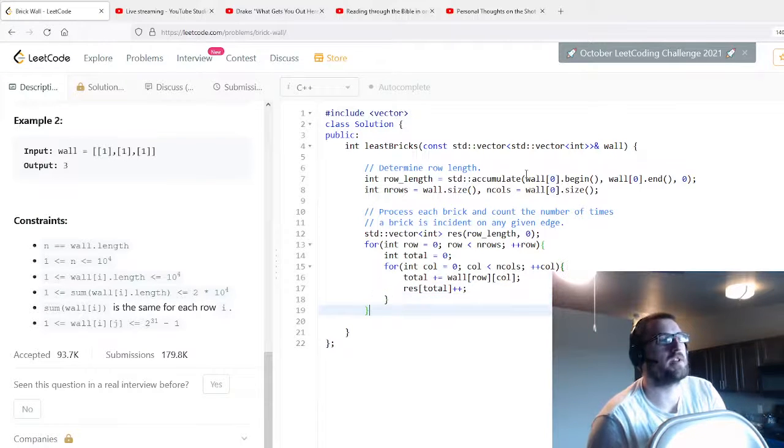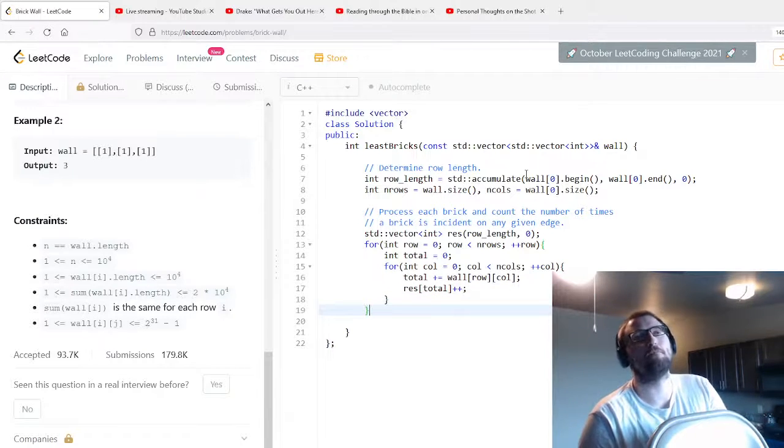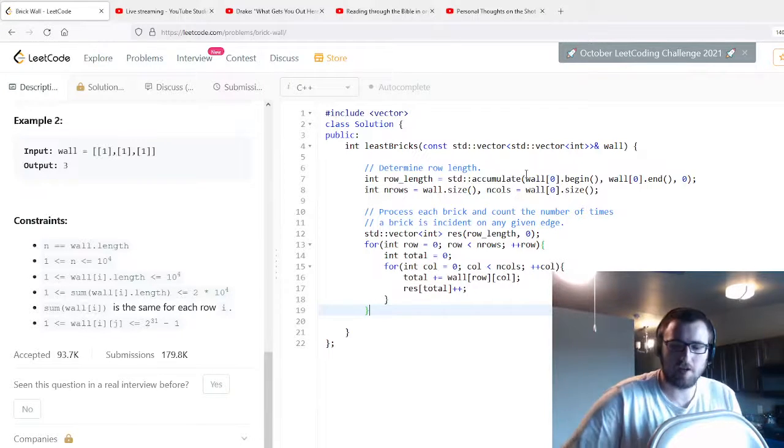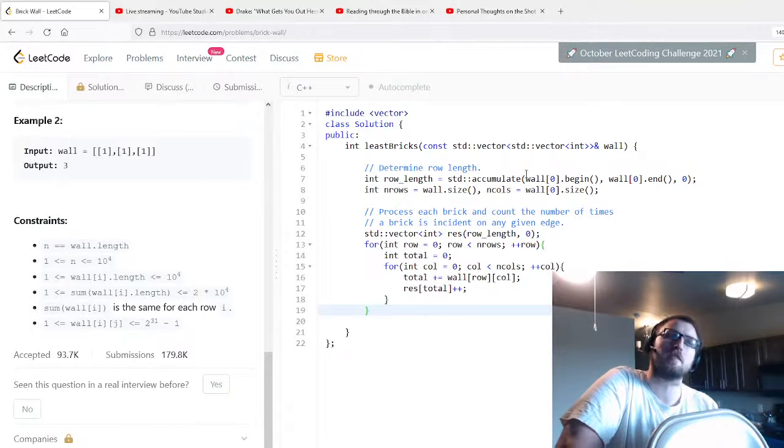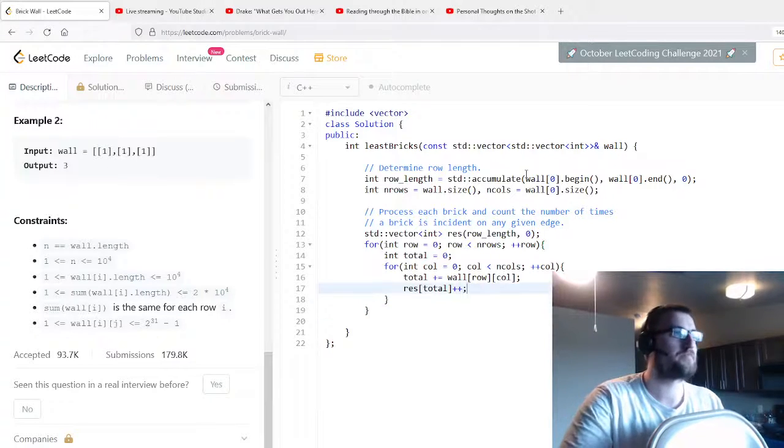So we count how many bricks are incident on a particular edge. This actually means, for that particular number, how many rows the line will pass through.